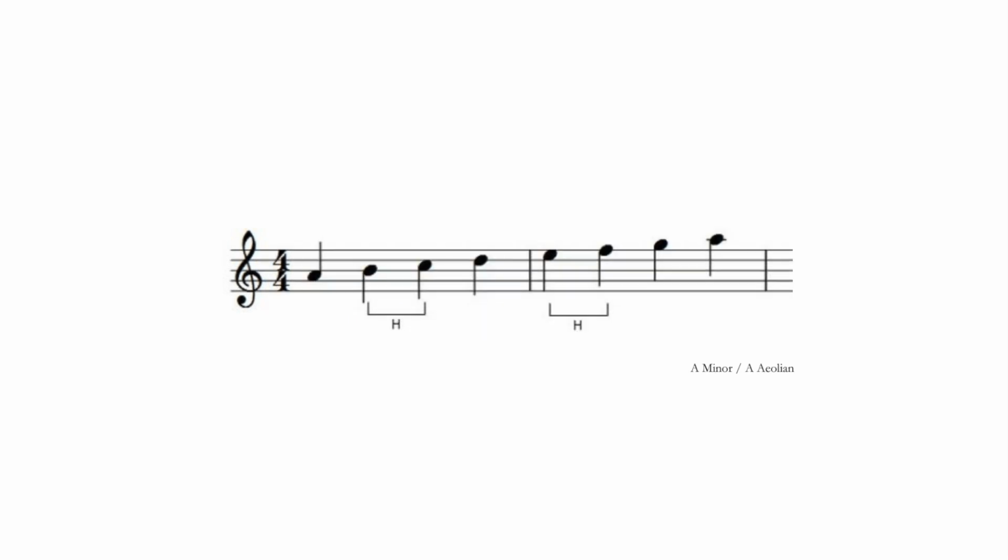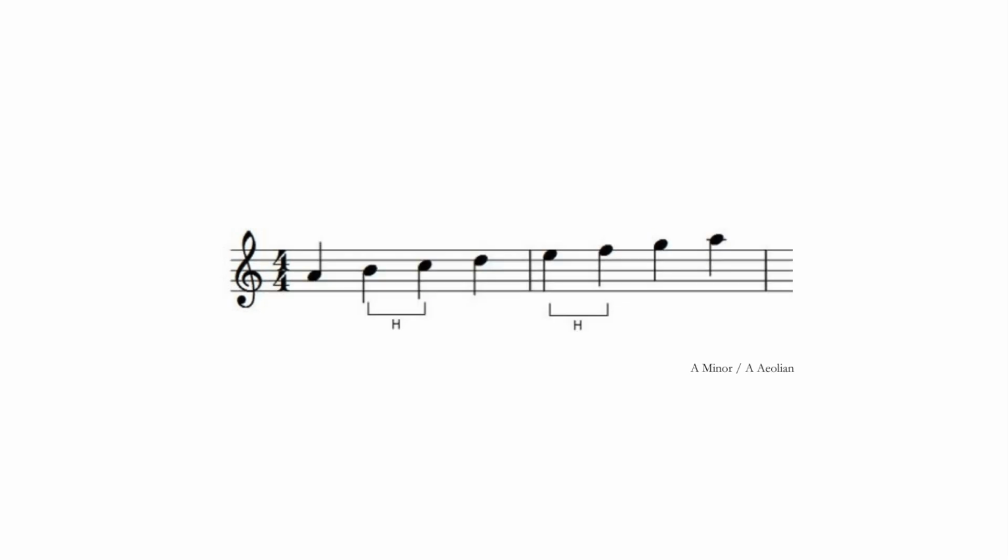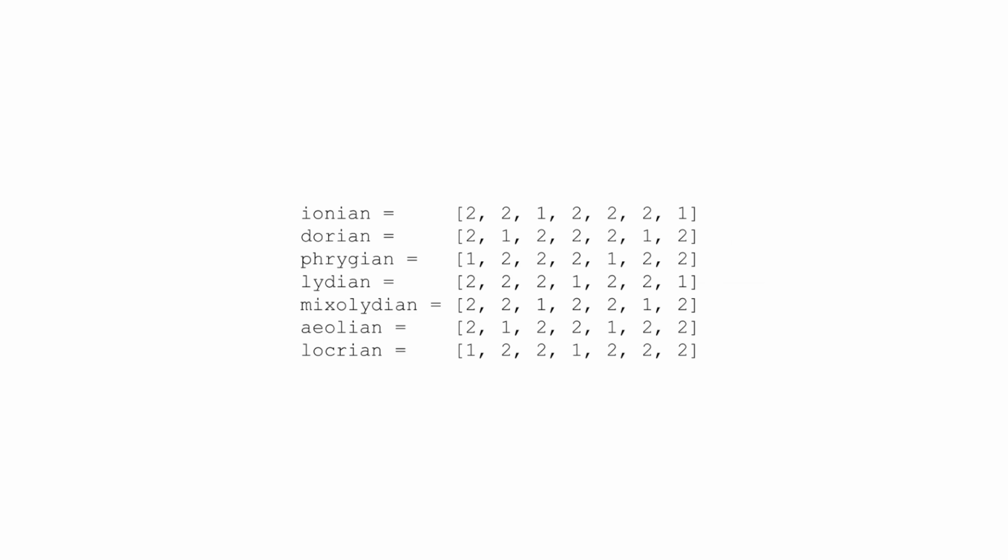A scale is a series of half steps and whole steps on the piano. Notice that the order of half steps and whole steps remain the same between the modes. They are just shifted left and right along the scale. We can model this in computer programming through 7 different arrays. The number 2 represents a whole step, and the number 1 represents a half step. Now, no matter what key you start on, you can immediately determine the notes on a scale.